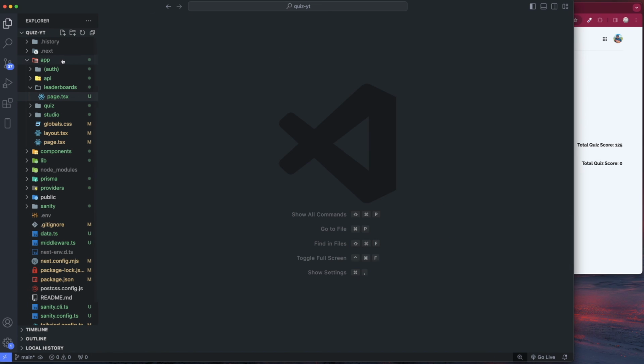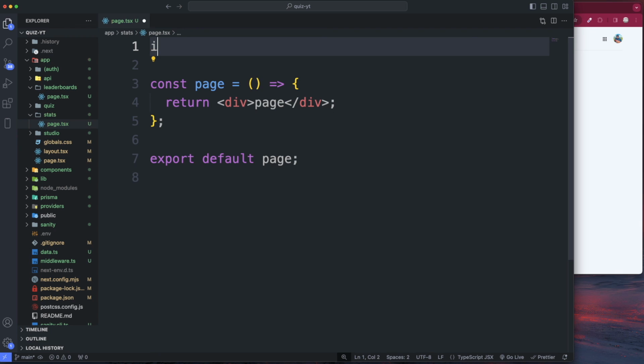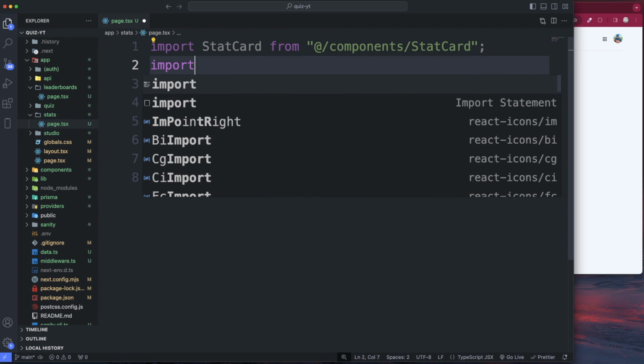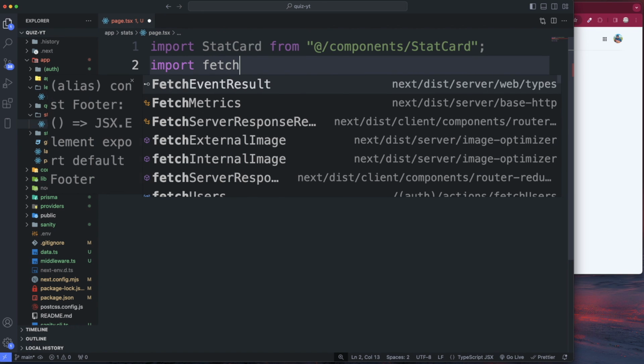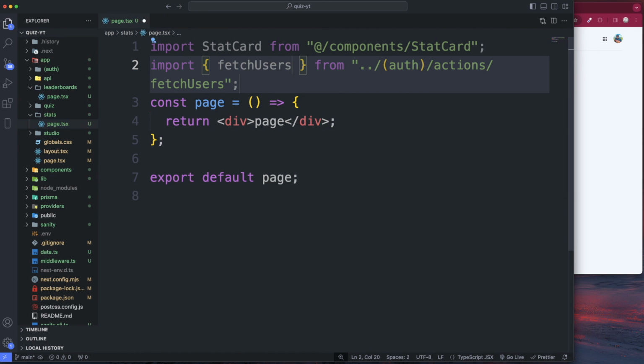All right, so now it's time to do our stat page. We can close out of this, and we're gonna make another folder inside of our app. It's gonna be called stats. And in here, we're gonna have a page.tsx. We're gonna import stat card, and then we're also gonna import our fetchUsers.